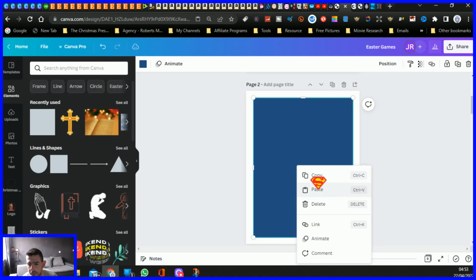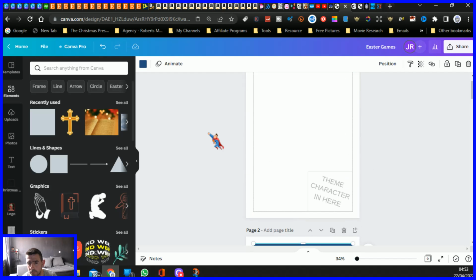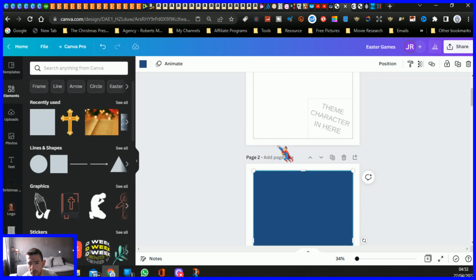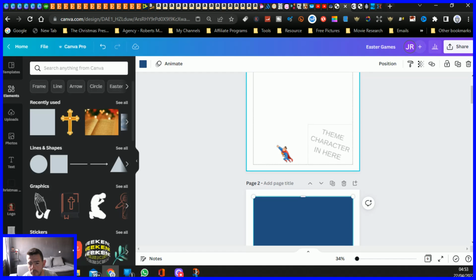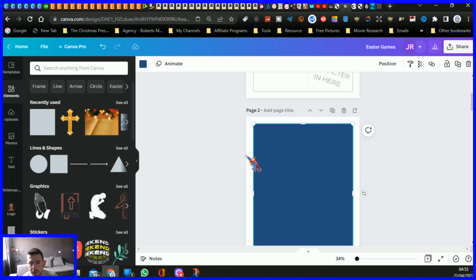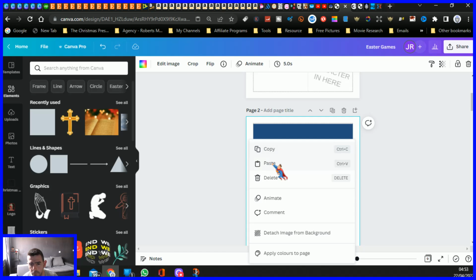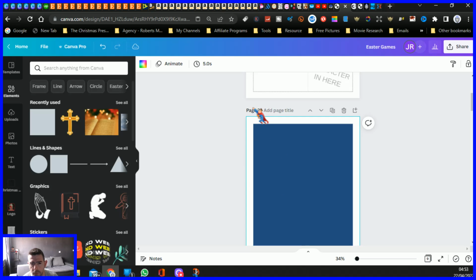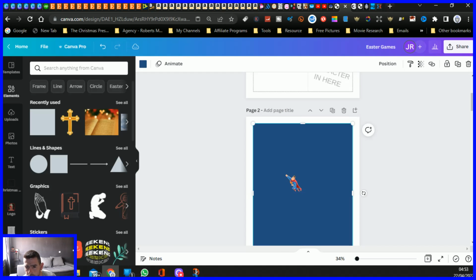Now obviously you take your time with this, get it how you want it. So I've copied that, right? Let me just get rid of this background, so I'll come off that. Now it's clear.